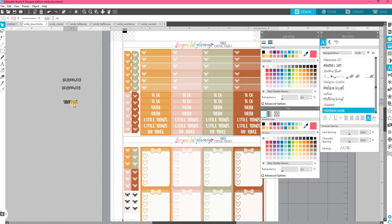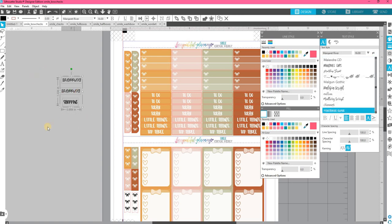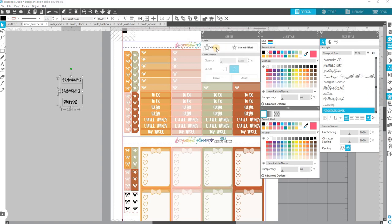So the next thing you want to do is select your fonts that you want to create cut lines for. And then we're going to go to the offset panel and just click on offset. It's going to put big red cut lines. So offsetting, I recommend that you get your font in the size that you want before you start offsetting. And then we're going to just try to change the 1 to a 0 and then hit the enter key. And that's going to drop it down.